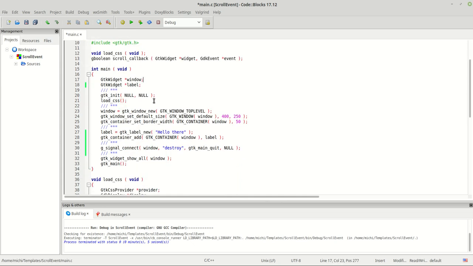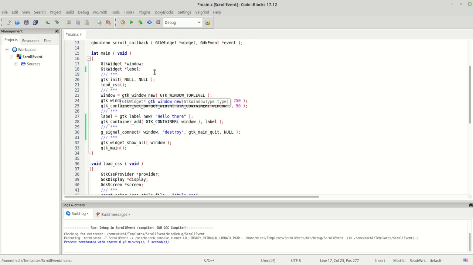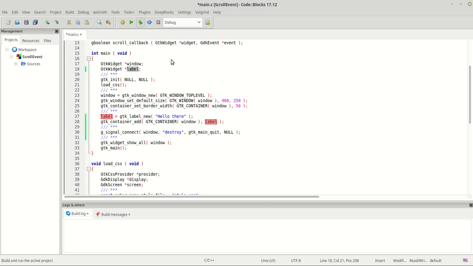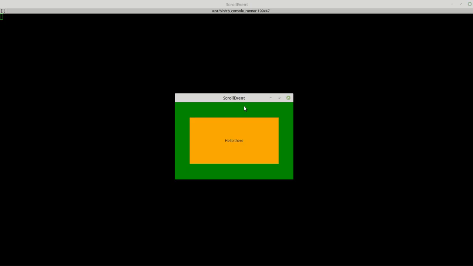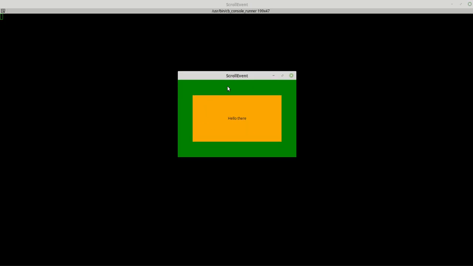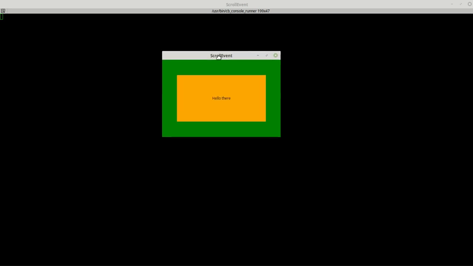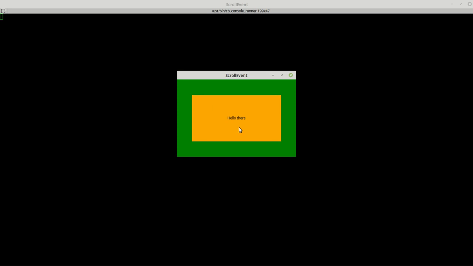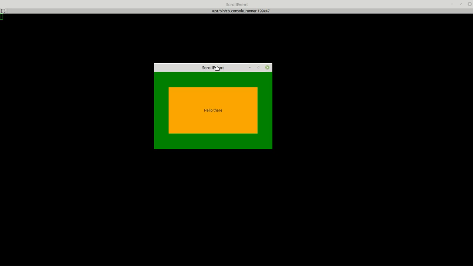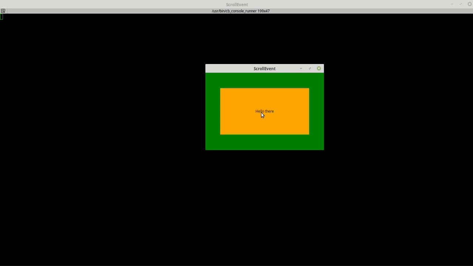Okay, now I prepared a program I want to show you. It's about GTK labels, and let me run the program first to show you a little bit. So here we have our window. Inside we have the label, and this label which I created has the text "hello there". We are not gonna talk too much about labels because we didn't cover this part; it is here just to not make another tutorial later about this event. So like I said, we will not talk about labels here. We are gonna talk about signals and how you can catch them.